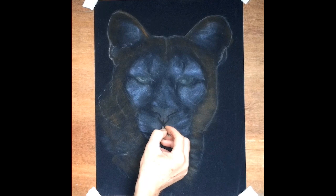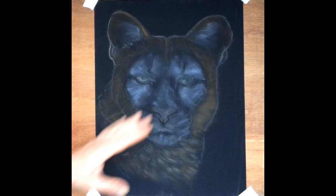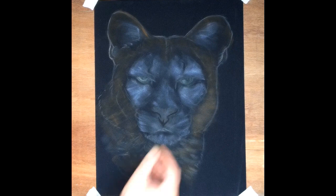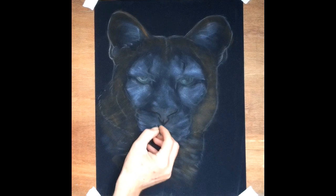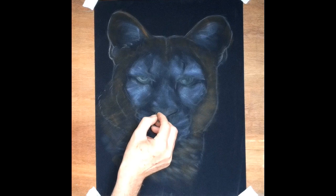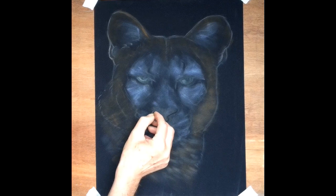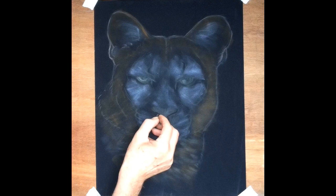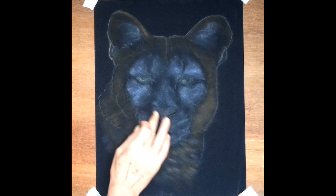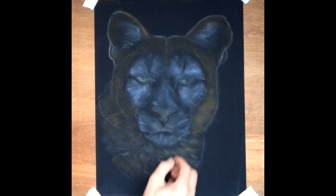Diamond shape there, the cleft between the lips. You can see those are the hard lines, the only hard lines you need for the nostril. The rest, you imagine this side here. That's a hole under there, your nostril hole, and then it fades out inside the nostril onto the cheek. So it's kind of a fade out rather than a hard line, and a softer edge on this side, hard edge that side, soft edge this side.